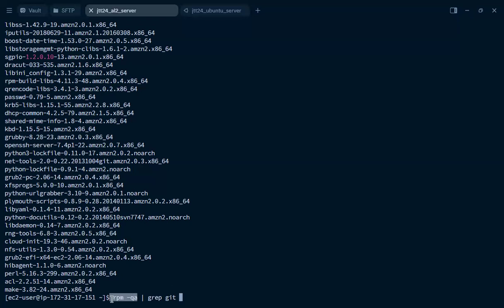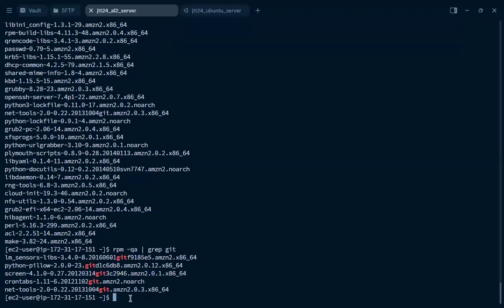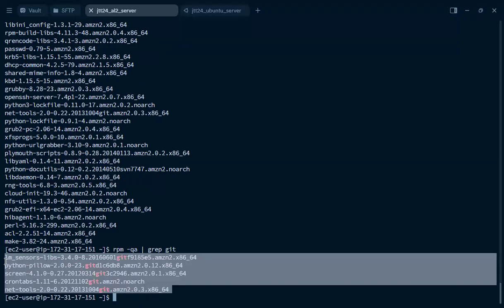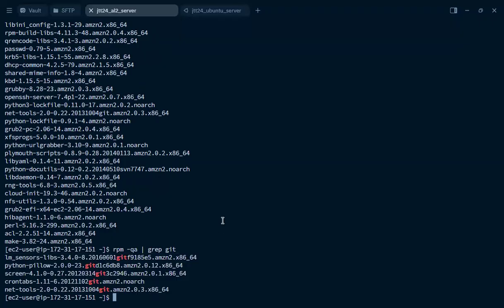Okay, and so it listed for us all the files within this rpm -qa that have git pattern inside of it. And if you look at it, none of them is actually the git application.